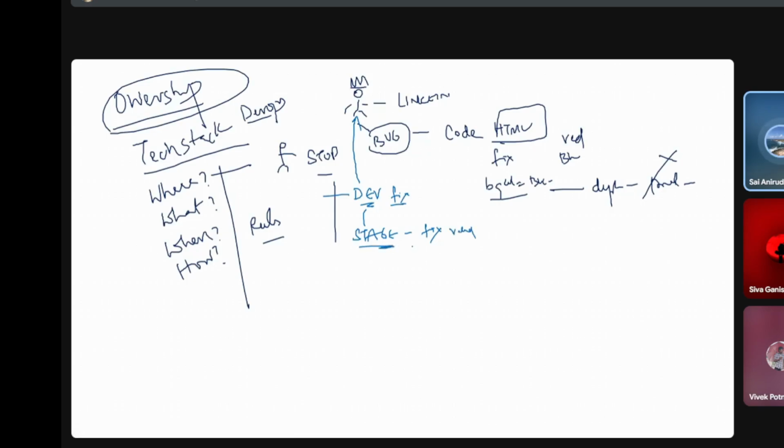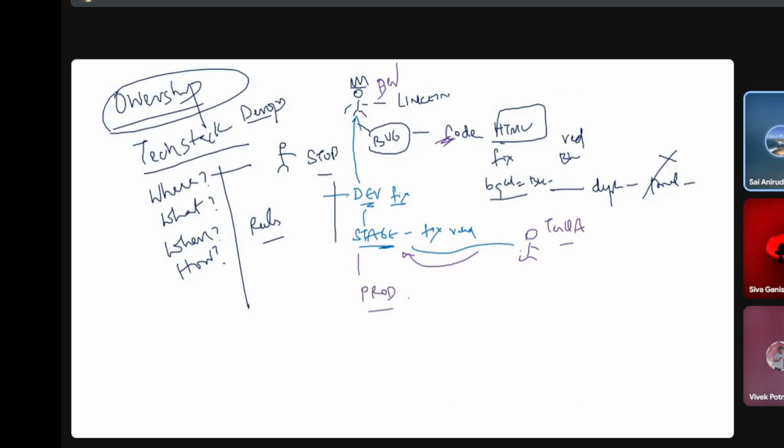This environment is given to another person who is called a tester or a QA. Okay, you are a developer who recently joined. This guy is a QA. This guy tests your fix. If the fix is working as per the suggested change, then it goes into production.